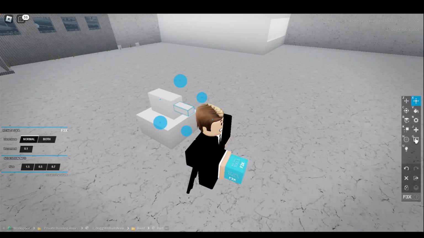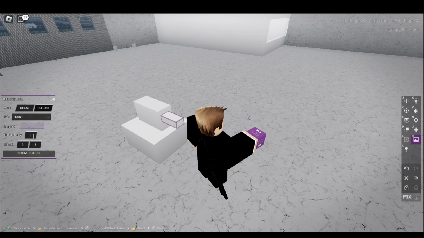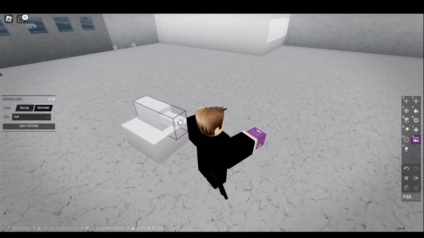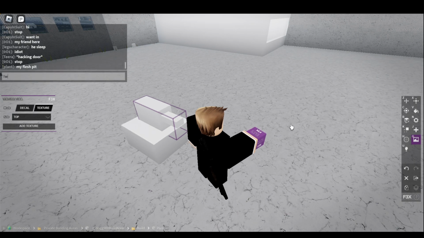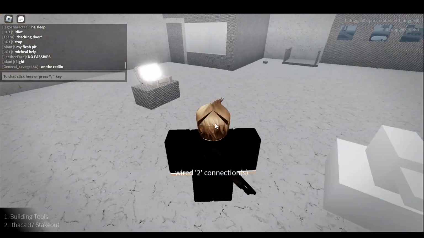What you want to do is highlight this lens part, texture front, add texture, negative 500, and you want to make this a 9, and you want to click on this, shift click on this and this, shift G, so that's wired together, now you should have a working camera.